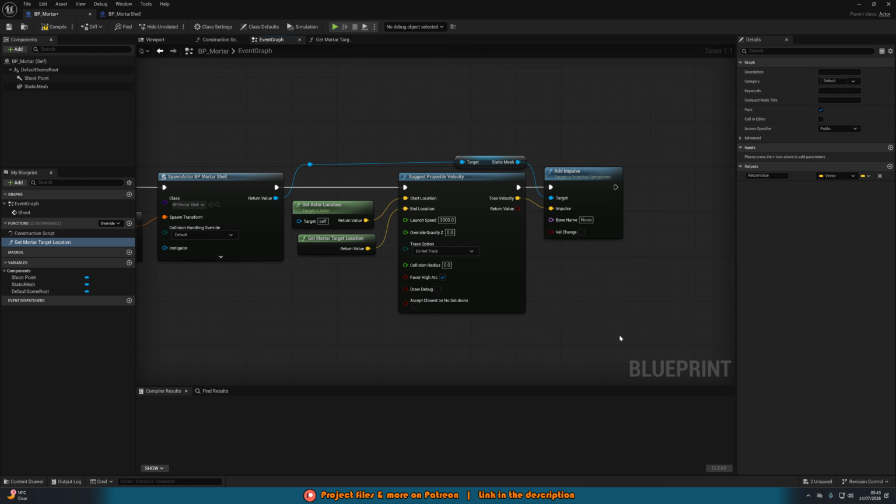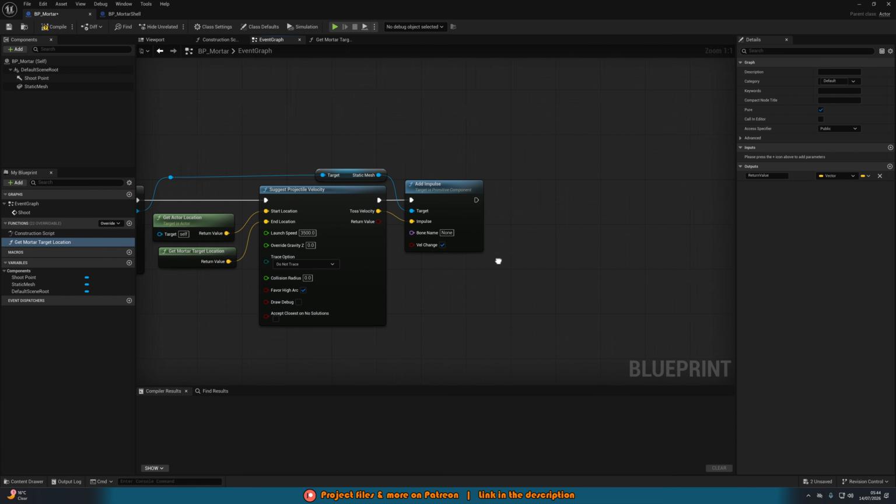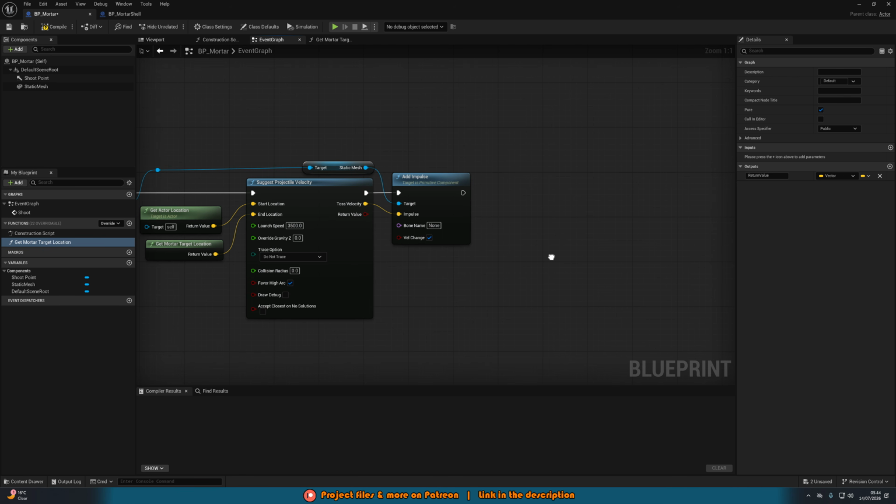What that means is essentially if the player is too far away for this launch speed to be able to reach it, it will still try and do it and it'll just basically go as far as it can. So having this unticked means the mortar has a limit, it has a range. If you tick it, it means it understands it has a range and it will fire to the maximum range if the player is out of that range. So that is just completely personal and custom up to you if you want it on or off. I'm going to leave it unticked so that my mortar has a nice range to it, but again, do what you want. And on add impulse, we also want to tick velocity change or vel change like so. And then this is working now.